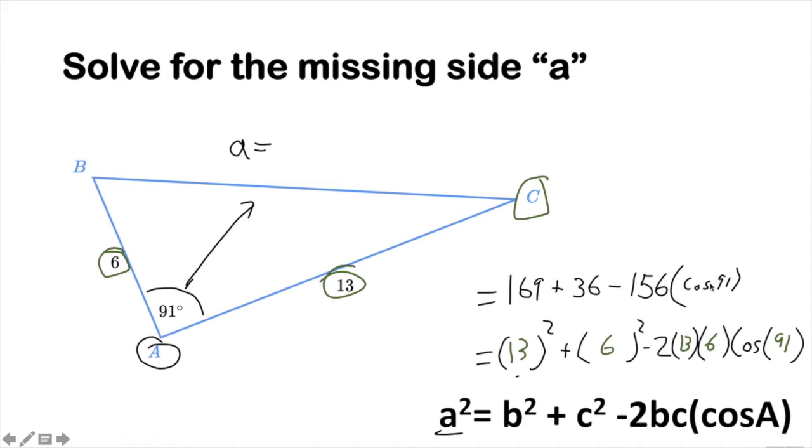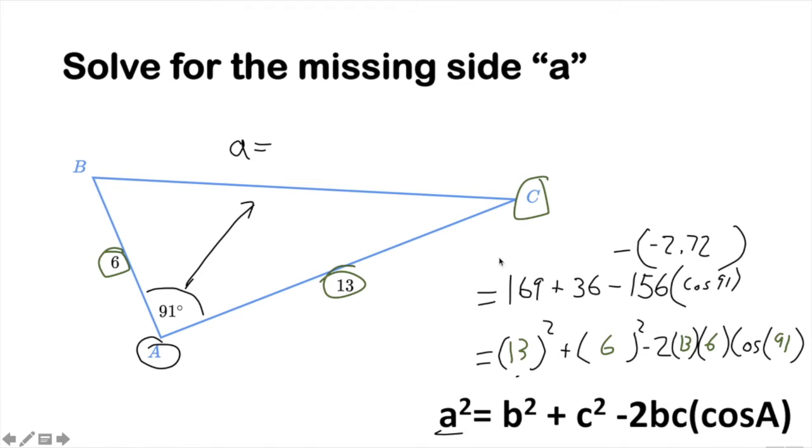It's negative 0.01745, and that's because it's an angle that's close to 90. We haven't worked with a lot of angles close to 90 thus far, because you won't really see those in right triangle problems, since the largest angle in those problems is 90. So we'll multiply that by 156. This value here, 156 times cos 91, will be negative 2.72. And we'll leave that answer in the calculator here.